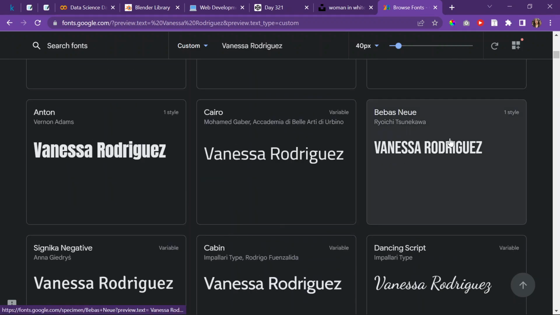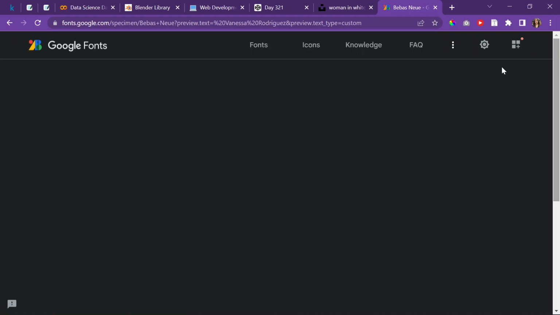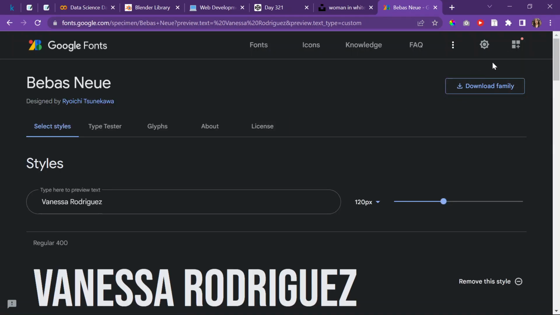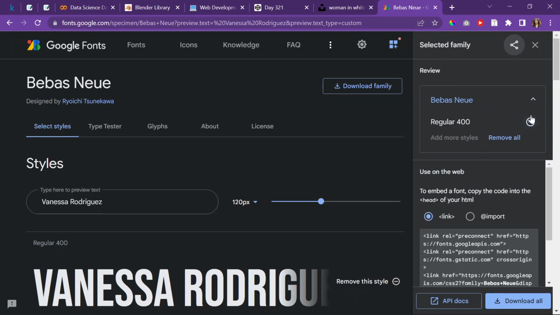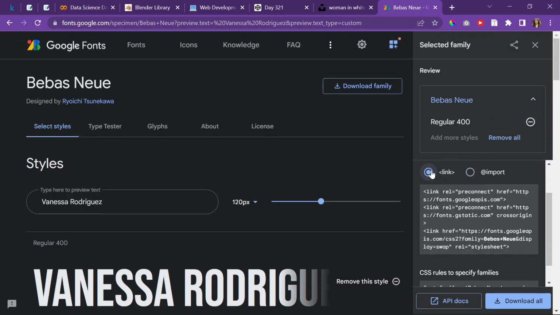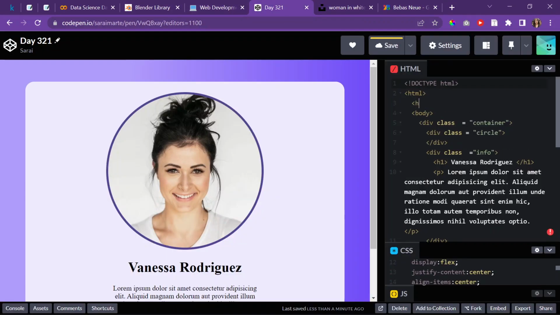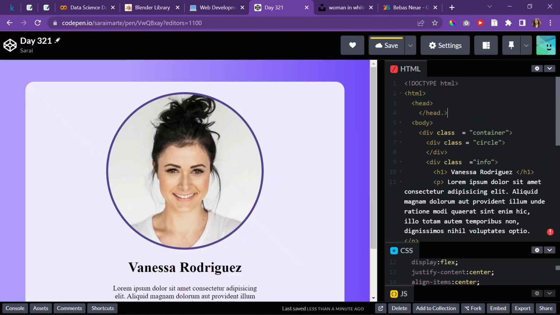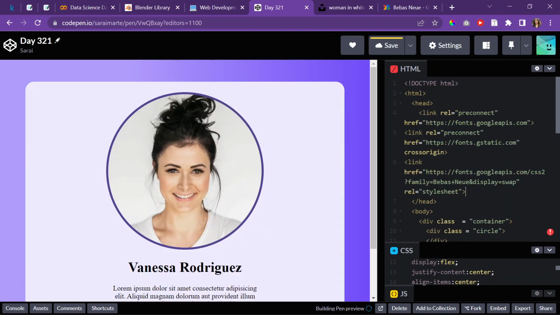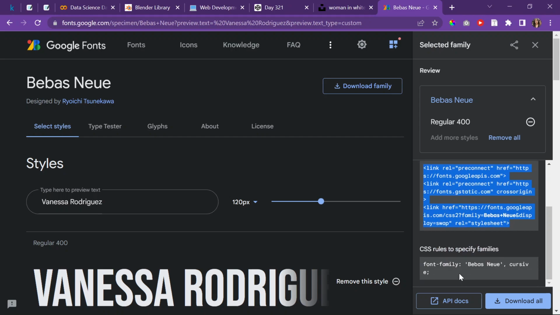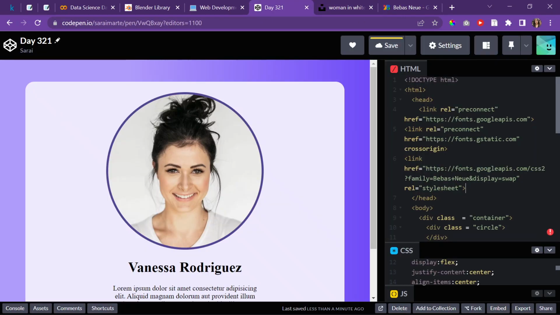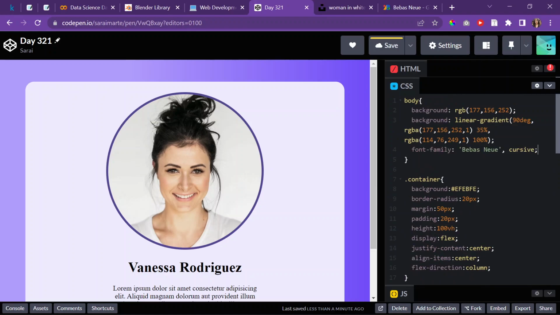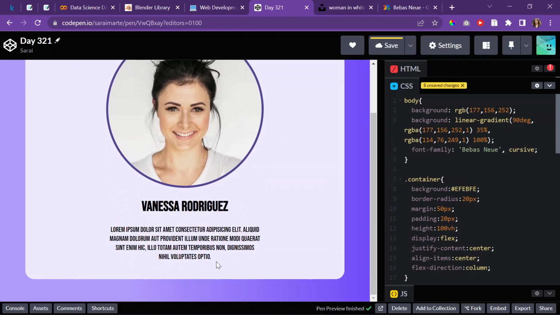Alright, and then, you know what, actually, I always like this one. This font I always go with. So let me just, where was I? Okay, view selected family. So I'll go to the link and copy this, and I'll go back to my HTML. And this is actually supposed to go in the head tag, which I didn't make. The link right there. Whoops. So paste that in there, and then this right here just goes into the CSS. And actually, maybe everything can be that font family.